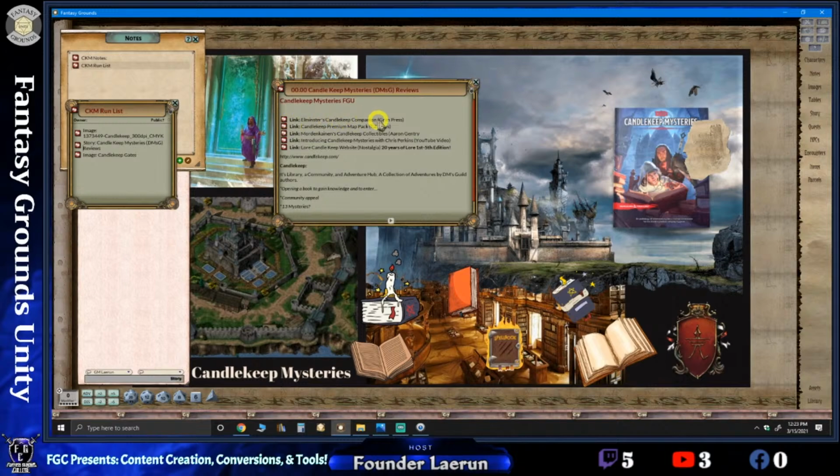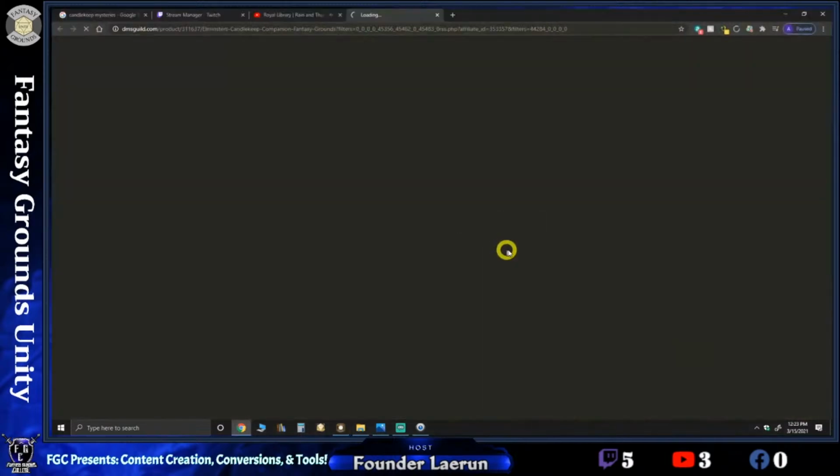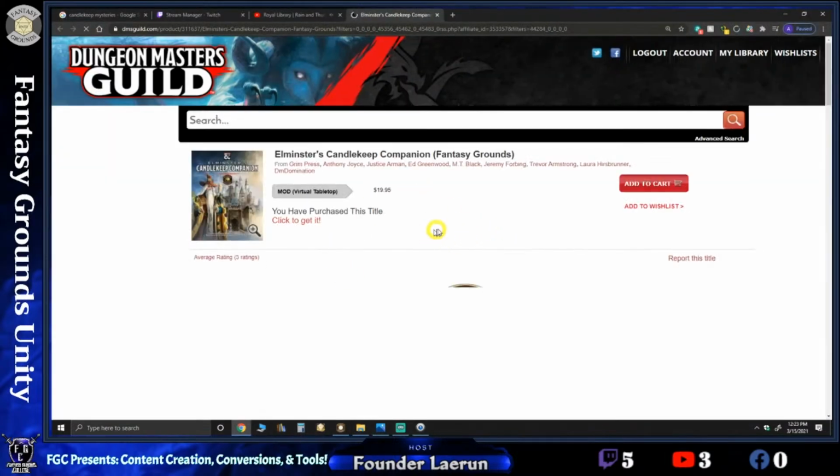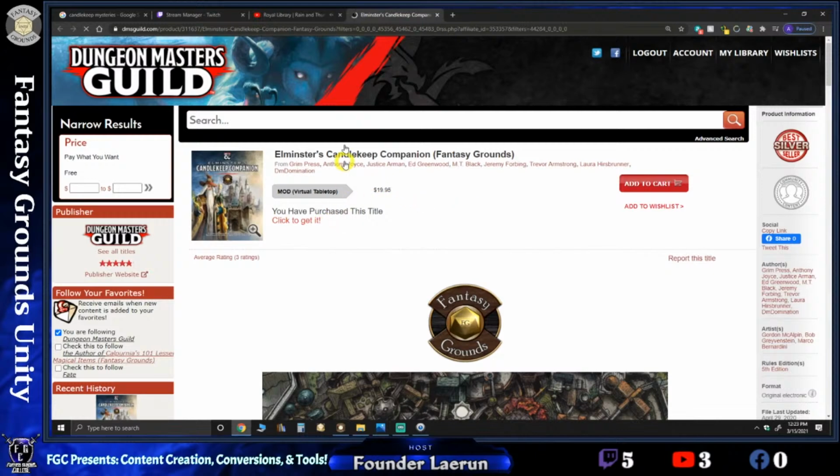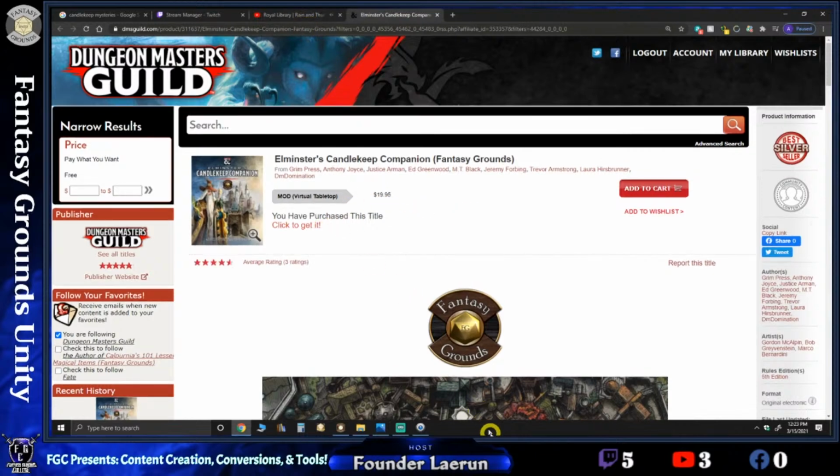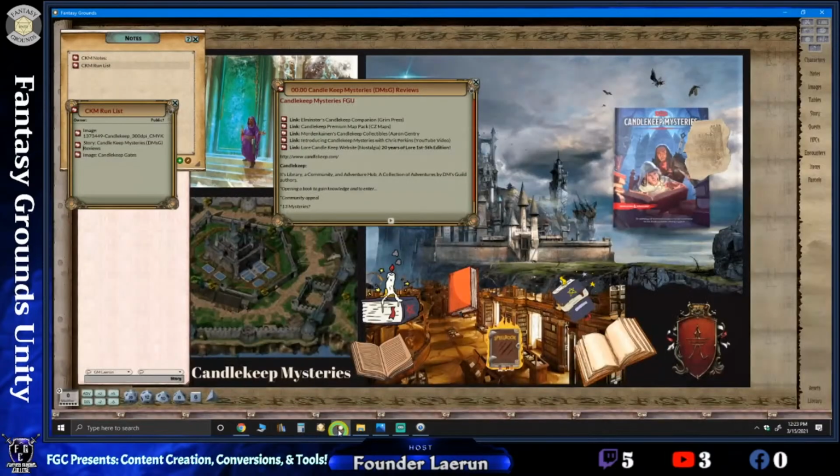So here's Elminster, Candlekeep's companion. If I click on that, it goes right to it. This is just a convenient way to make links available for you and your players right within the interface.